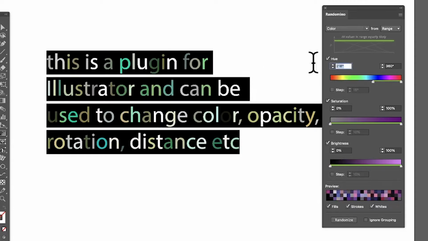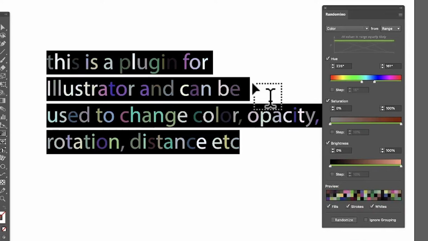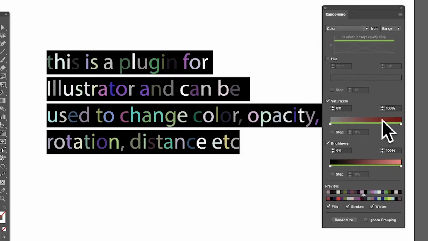So you've got here, you can set a range. So 0 to 360. Or maybe like say all reds, all greens, etc. You can just vary it all kinds of different ways. And again, randomise. And you can see as it does it there. And that's for hue. Maybe you don't want hue to change. So you can deselect the hue. So that's totally now it's only going to work on the saturation and brightness.